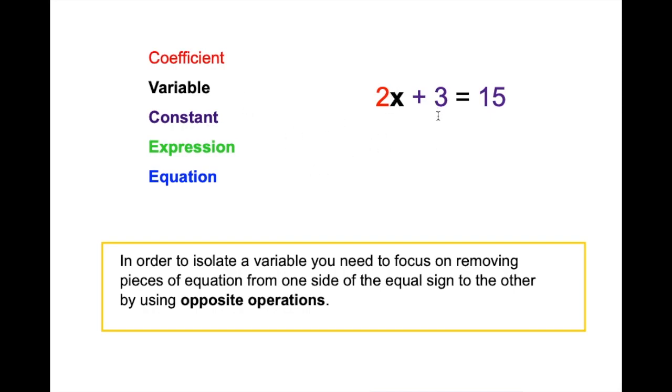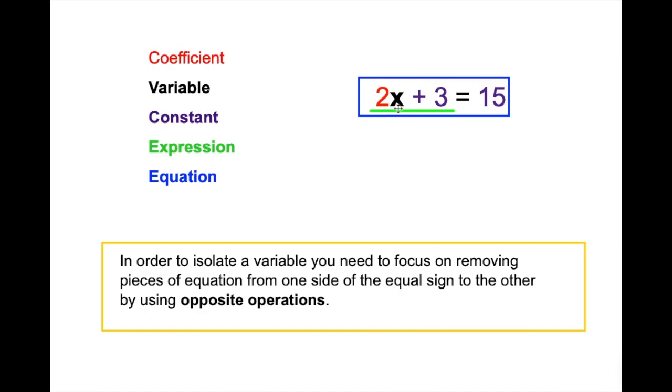Constants. Constants are the things in purple. Positive 3 and 15 happen to be two constants because in this equation, this doesn't change. You will always add 3 and it will always equal 15. So what x represents, well, I don't know. In green, we have what we call the expression. In this case, it's 2x plus 3. But in order for it to become an equation in blue, it requires the whole thing. It requires an expression that equals some sort of constant. So this is how we actually talk about an equation or formula.